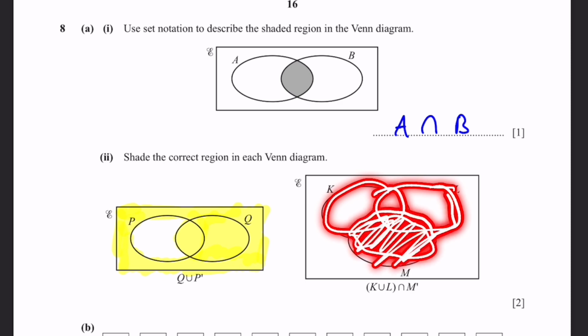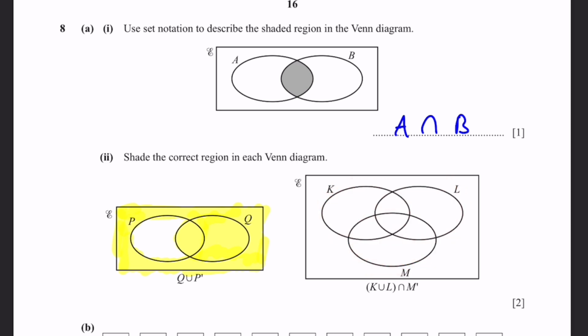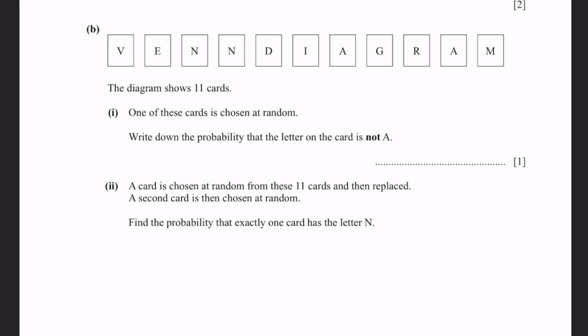There's only a binocular shaped section left, which I shall shade in yellow again for clarity. In the exam, remember that these yellow parts should not be included. It should only be inside the circles here. You need to be precise with your shading in the exam. That's the answer.